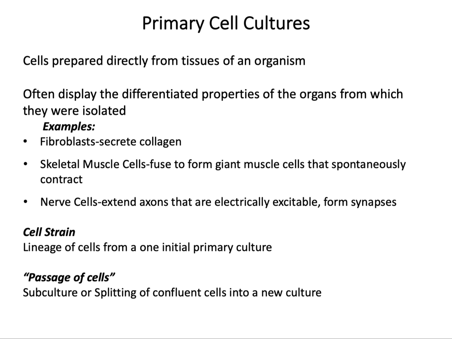Now, as we grow cells in culture, the cells will grow and cover the whole surface of the culture vessel. This is called confluency. The primary cell culture will stop growing when they become confluent, which is known as contact inhibition. So at this point, if we do not split the cells into a new culture vessel, they will eventually die.